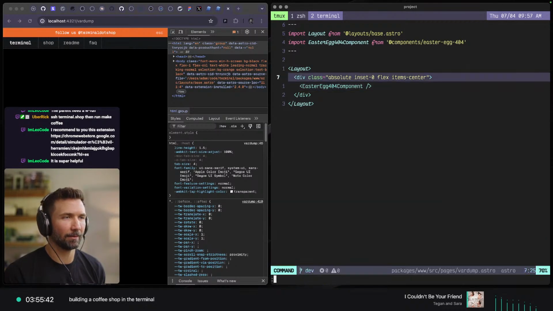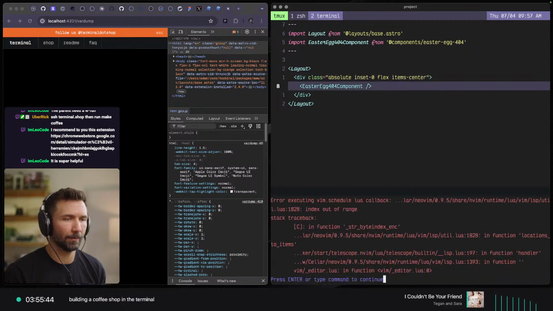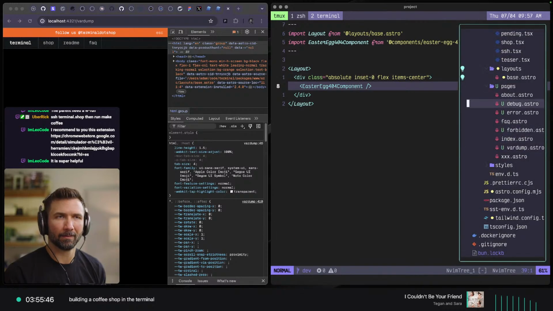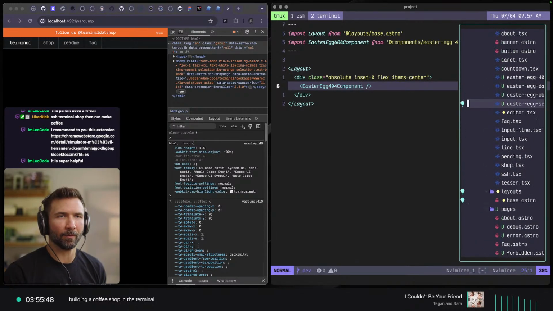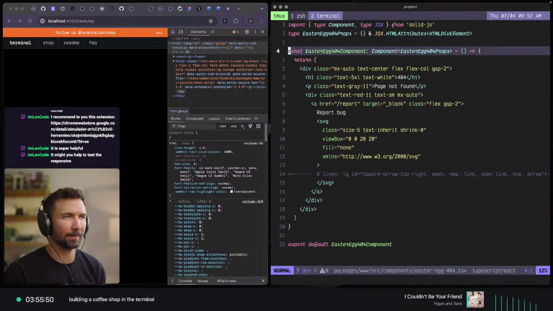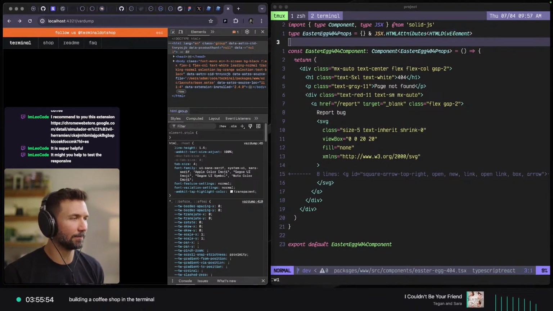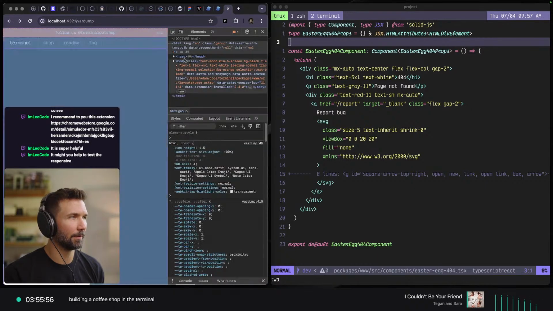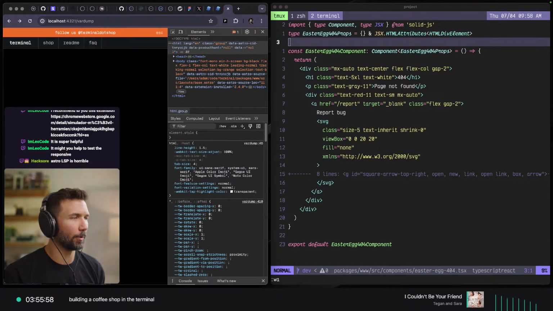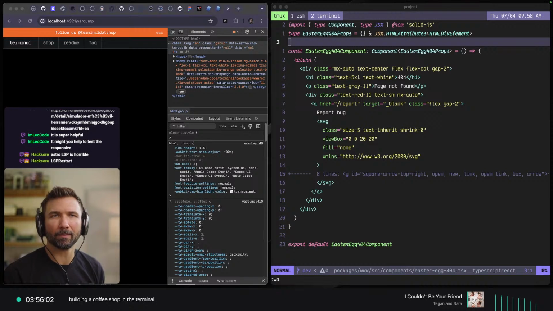Why can't I go to it? What? That means it's time to almost stop streaming, because things like that start happening. So this one is actually just a static page. It's just got a link on it, and it rickrolls you. 404 page not found, report bug. I think this is probably okay. Is this okay? Do we want to review them all?